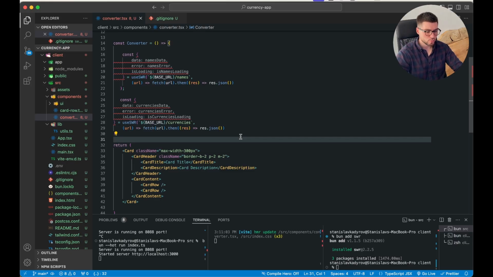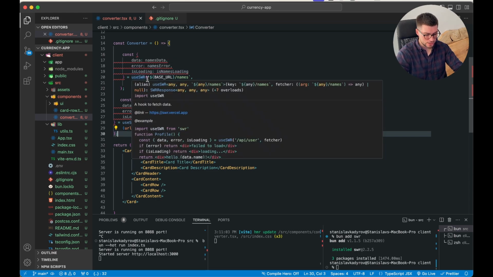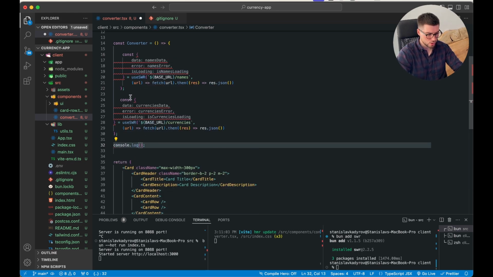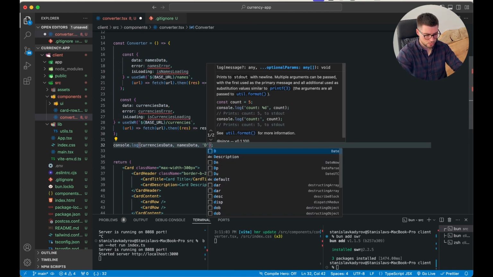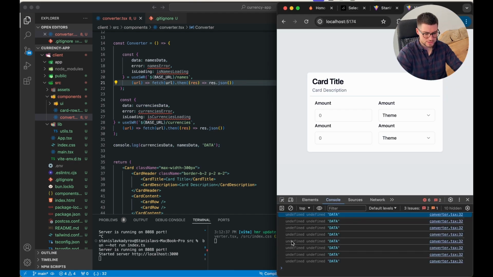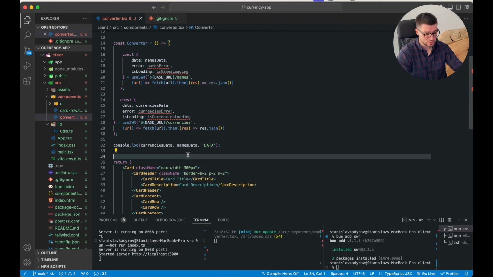Okay, my friends, so as we can see, we already finished with two data fetching functions. So first thing first, let's check how it's working. Right here I just want to log the result of our data fetching. Okay, and put here data. And as we can see, we have undefined in the result. I think we can have some errors somewhere.